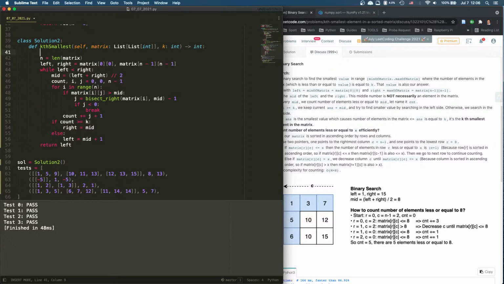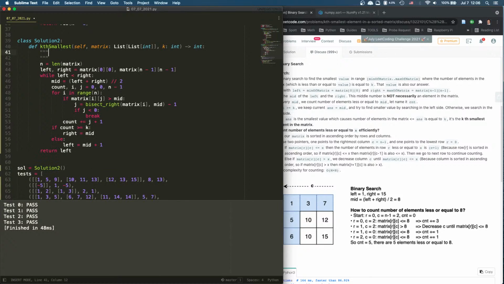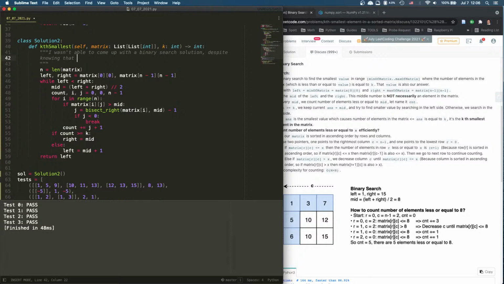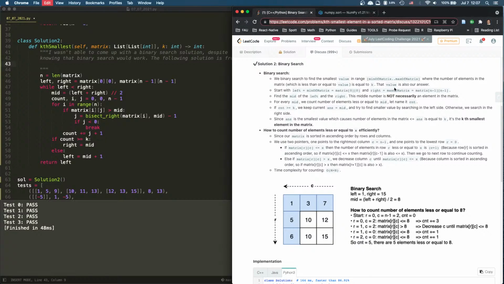So this one, I wasn't able to come up with a decent binary search solution, despite knowing that binary search will work. Now, the following solution is from this post.